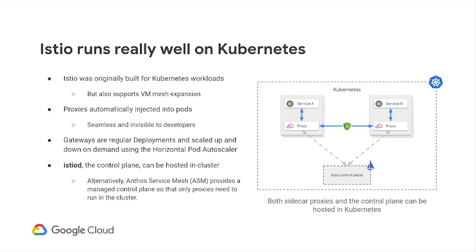These API calls, the calls between the proxies and the control plane, are gRPC calls, and they are a set of APIs called xDS. We usually refer to them as xDS. The x stands for whatever, because there are actually lots of APIs. There is the SDS, there is the TDS, there are multiple APIs. But basically, this thing talks to this thing over an API that this thing understands, right?